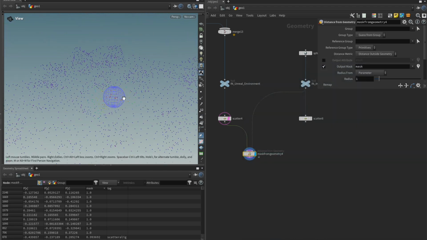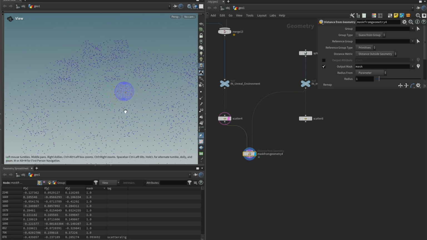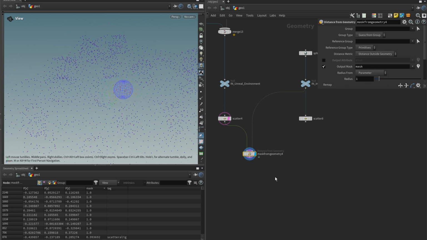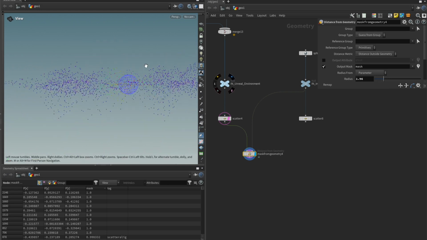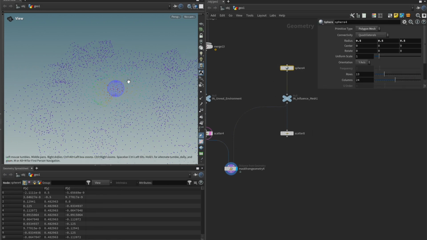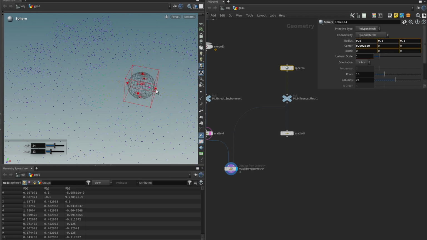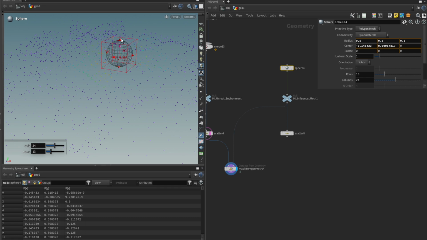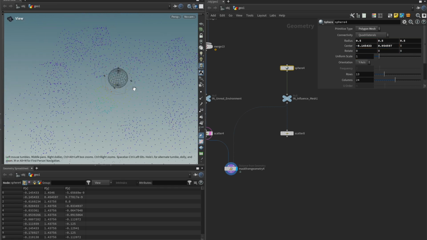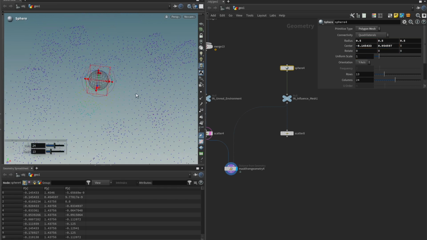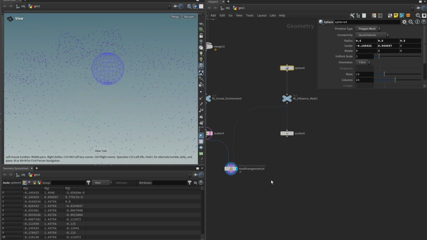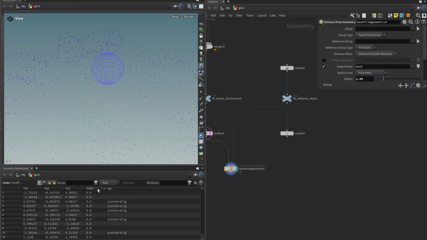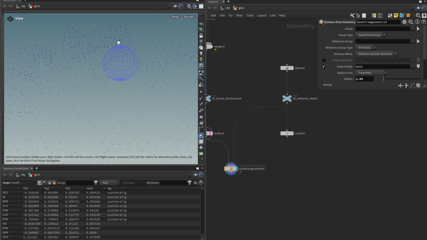And you can see now that we have something like a heat map. And if I increase the radius slider on my mask from attribute, we can see it's a bit more obvious, especially when I start moving my sphere around. So you can see that we have kind of a radius in all 3 dimensions from this object that we have. So what can we do with that? Well, the cool thing is now we have an attribute, a piece of information that tells us how close our points are to our object.